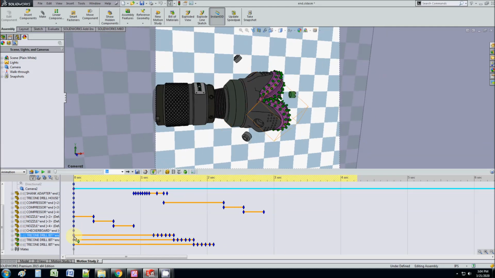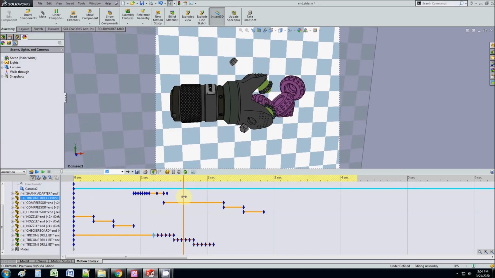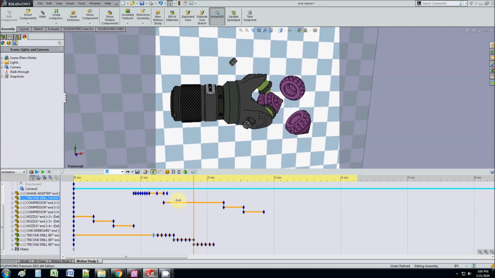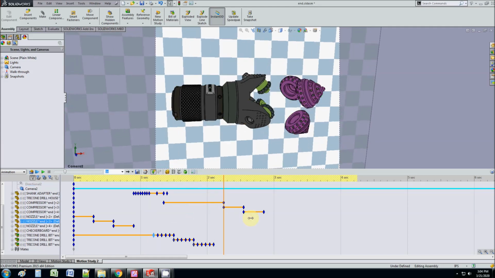The next thing you might want to do is to drag these keyframes to the front. For some reason, it couldn't isolate those sessions together, and so it connected them. And what you see now is those tricones are now moving in sequence. See those purple tricones? Now they're moving in sequence. Okay, so spend some time to sequence this and make it look alright.